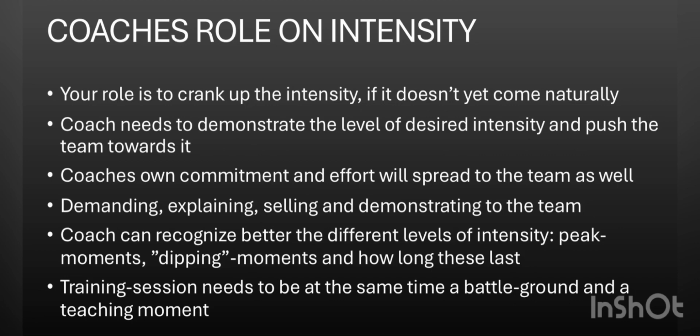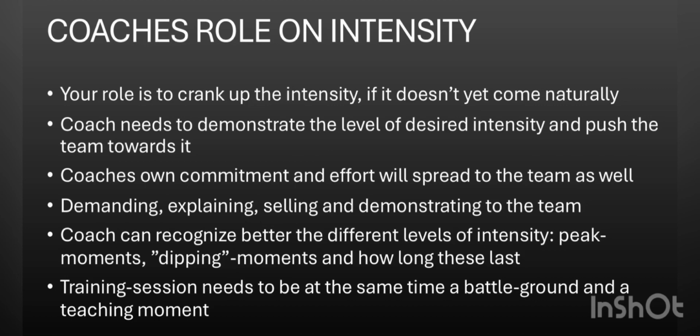And why I described those verbs, what you need to be doing, you need to be the one demanding. If the level of the intensity starts to dip, or it is not as high as you want in the peak moments, you need to be able to explain what is happening, why this is not in the level, and what is the level that we want to achieve. Then you need to be able to sell your vision to the players, why they need to crank up the intensity, and what effect that will have on the team play if they do so.